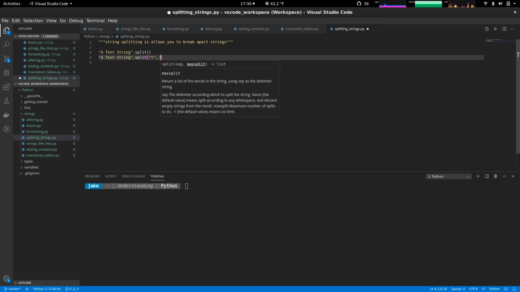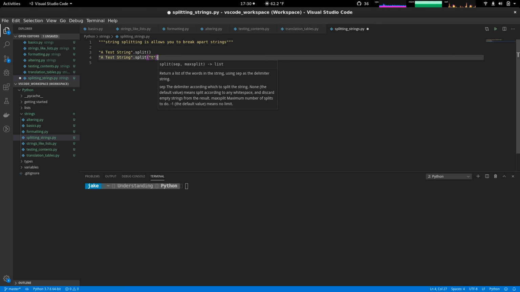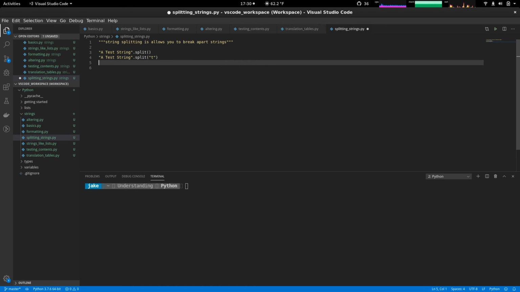Say that you had a really long string and you only wanted to split it twice, you can put a 2 in there and it'll stop after the second split. However, I like to keep the default behavior of splitting as many times as is needed. Much like what we saw with our previous files, you can also split from right to left.